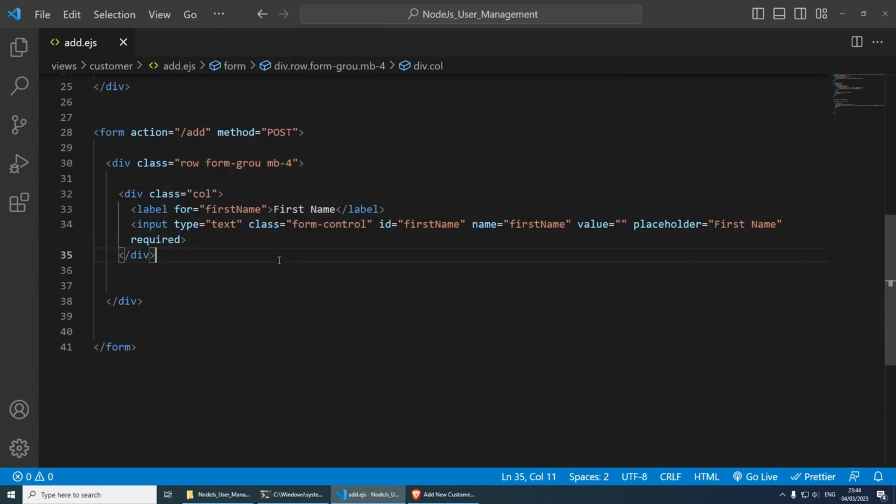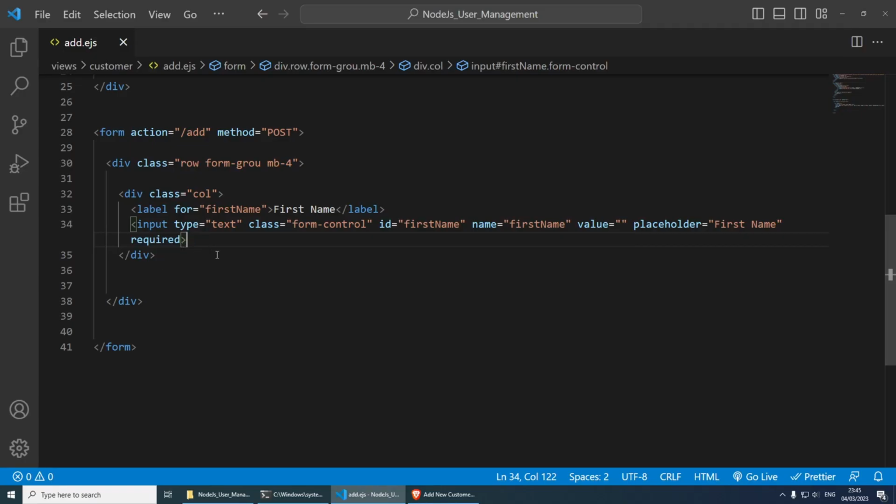One thing about Bootstrap is that you can actually do a lot of validations with JavaScript and Bootstrap, but to save time, I'm not going to be doing this today. So I'm going to do it the lazy way with this required, but it's going to work just absolutely fine. And also when we do the model or database, that's going to have some validation as well. I do want to mention that I do have a video on backend validation. If you want to check this out, I'll link it in the description below.